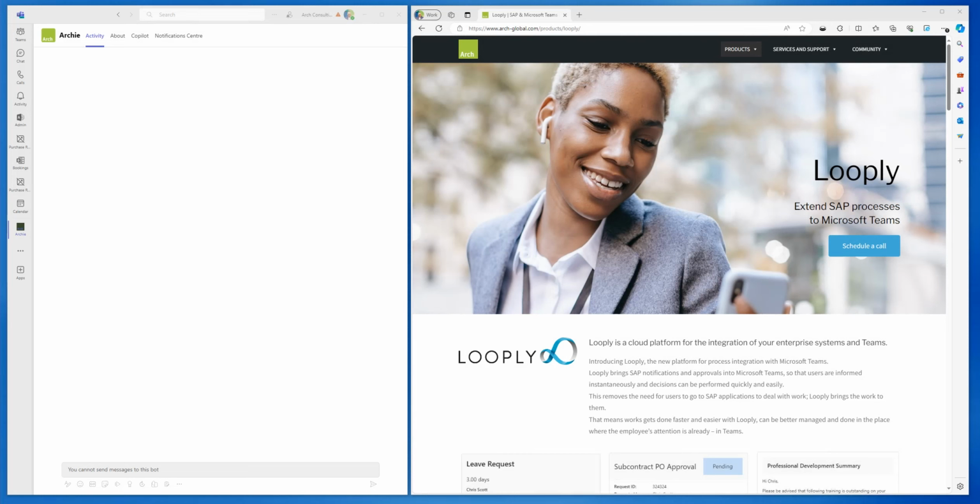If there is no card already in Teams, then the system generates a new one. In this example, we're not trying to action the work inside Teams, but see a dynamic list of work that needs to be actioned.